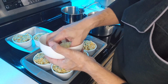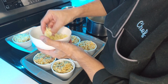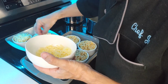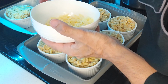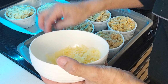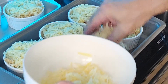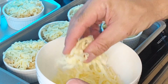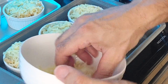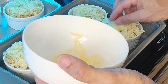Okay, now we're just gonna top it with a layer of Swiss. You don't have to put too much on there. Just make sure you stretch it out enough to where you can get all 8 of these ramekins covered. If you've got any extra, you can kind of throw a little bit more on there at the end. But really, this is what we're putting it in the oven for, is to melt this cheese on top and get it a little bit crunchy. Okay, looks like we're gonna be able to stretch this out just enough. So really, when you're putting that Swiss into the cheese mixture, just really keep that in mind. Otherwise, you're gonna cut this really, really close on the cheese.